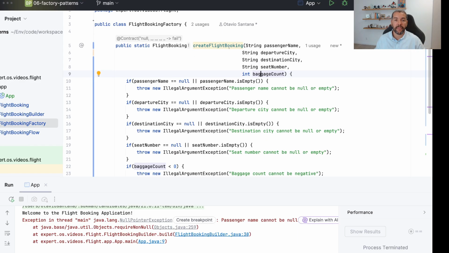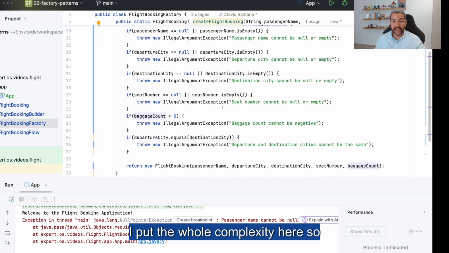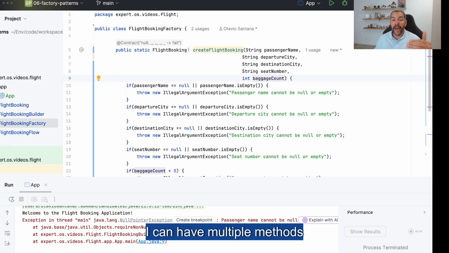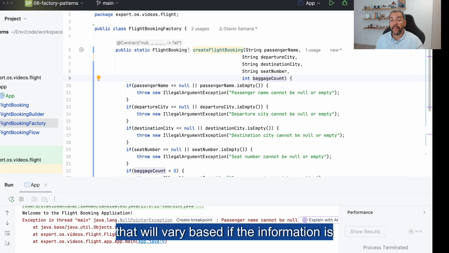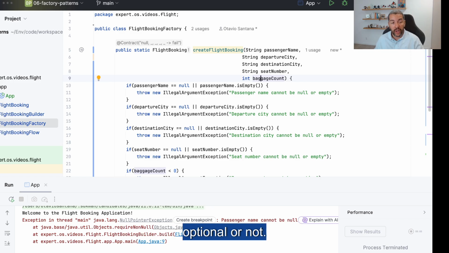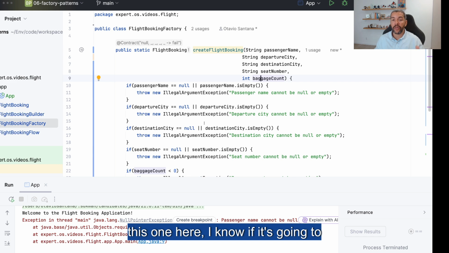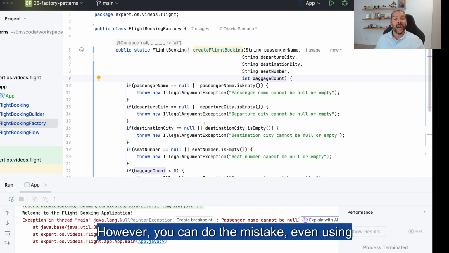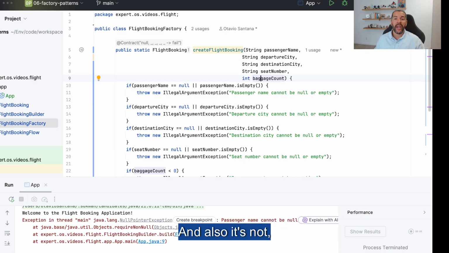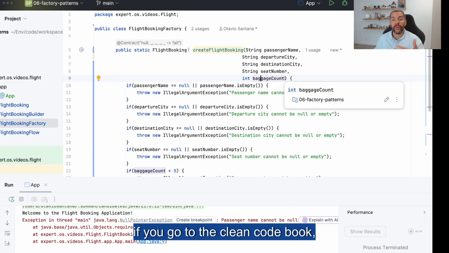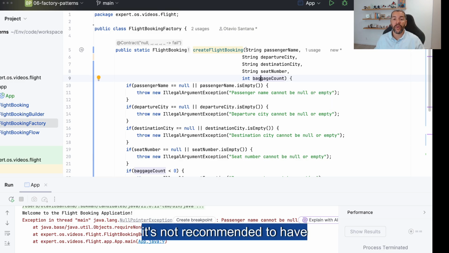I'm creating FlightBooking, I put the whole complexity here, so I can have multiple methods that vary based on whether the information is optional or not. I know whether it's going to compile because I fill up all the mandatory parameters. However, you can make a mistake, even using a value object for city, and swap those variables.